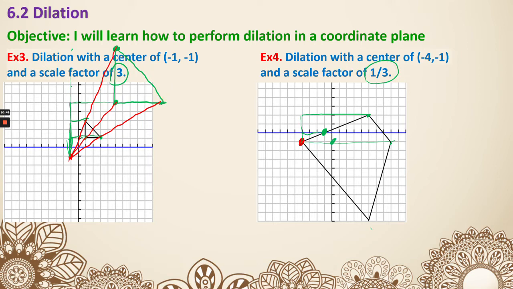This bottom point, that is 9 to the right, and then 9 down. So now I need 1/3 of it. We're going to go 3 to the right, then 3 down, and that's my point right there. Connect the shape. Last thing, connect all the corresponding ones. So these two are corresponding. That's going through the center of dilation. These two are corresponding. And these two are corresponding, all going through the center of dilation. That's example 4.